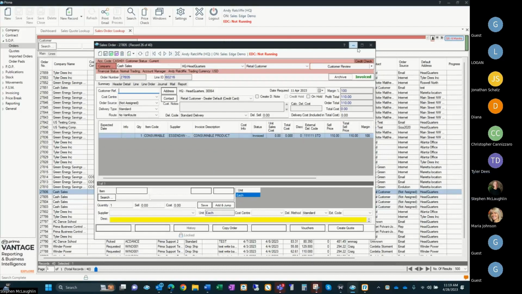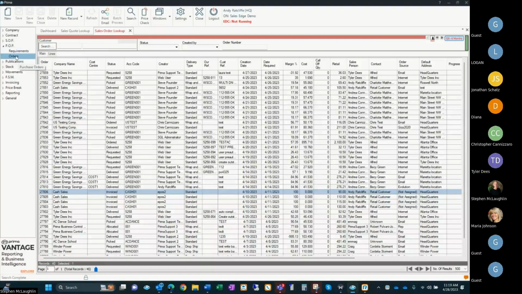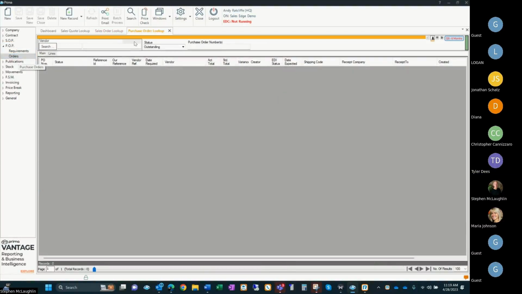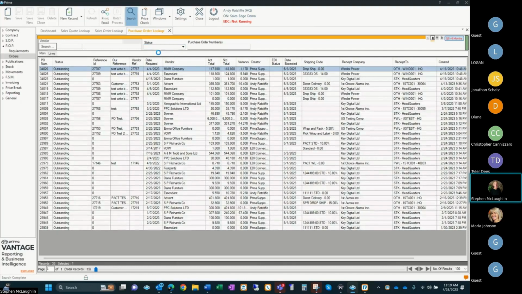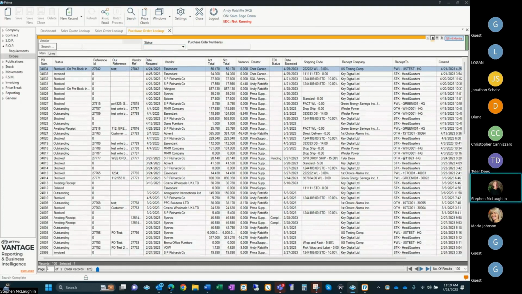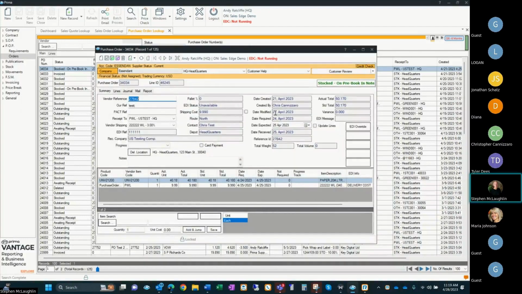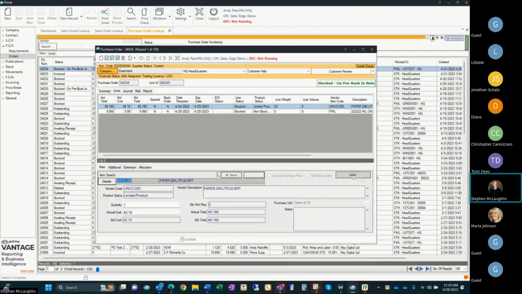So the best way for me to show this, sorry, is from a purchase order. So what this means is that whenever you purchase something, you have the purchase date and the date that the item's expected. So what we've done effectively is made that available in the sales order, and as through the receipt process, if it gets taken off and stuff. So this date here, we now reflect in the sales order lines.